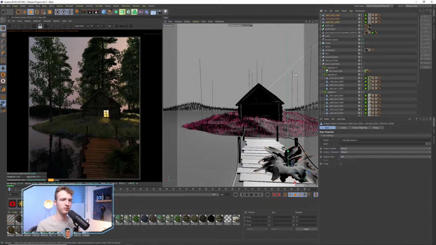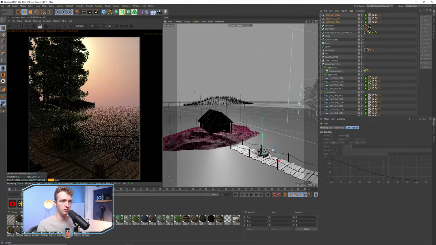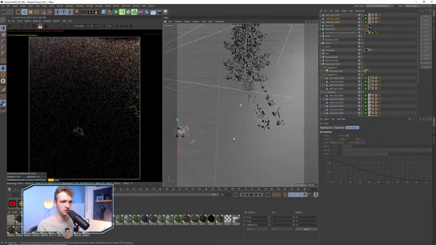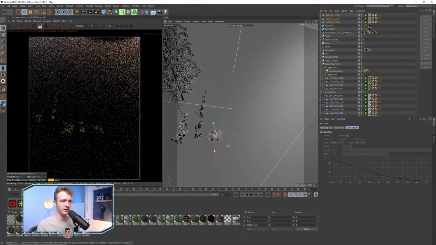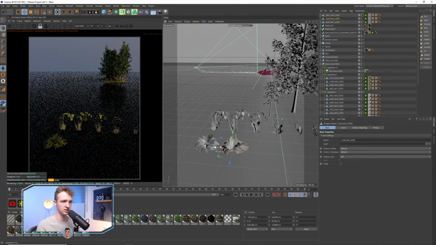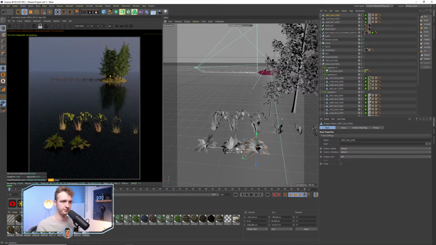So now we have 3 different variations. I'm gonna move these to my assets, which are beside here. So I keep my assets separate from my scene, so I can then just come back here and adjust any sizes or whatever I need to change. So I'm gonna keep those there.